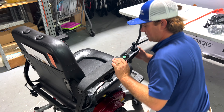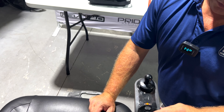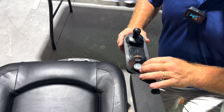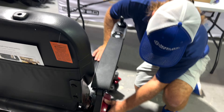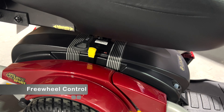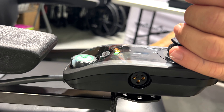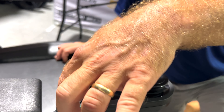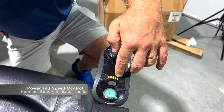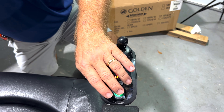We'll turn this on real quick. This is going to flash at you. The reason why it's flashing — this tells you what's wrong with it, or this could be scrolling because we're in freewheel. Now, it's going to be a little bit harder to push, but it can. So you turn that off, and then you have your freewheels. This locks the unit so it won't move. When you turn this on, it should be ready to go. This is your speed — slower is usually towards the red, faster is towards the green. There's your battery indicator. Give that a good full charge before you operate it.